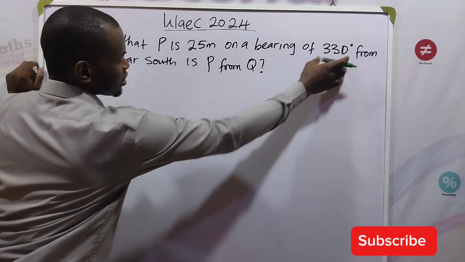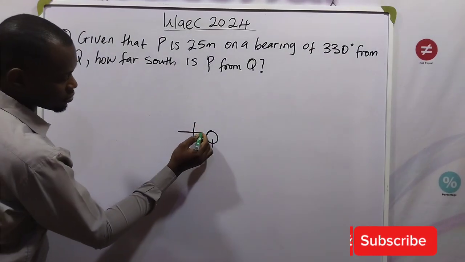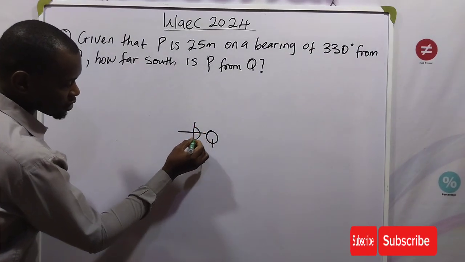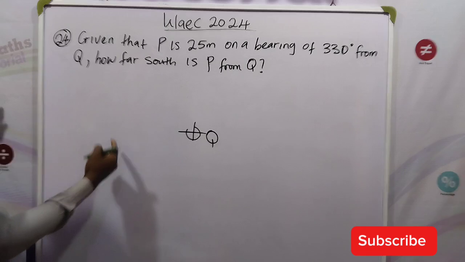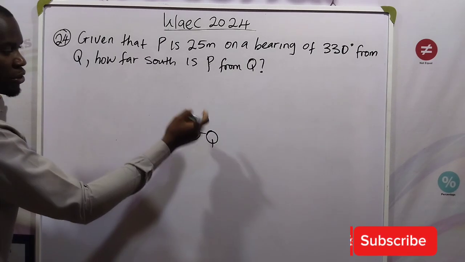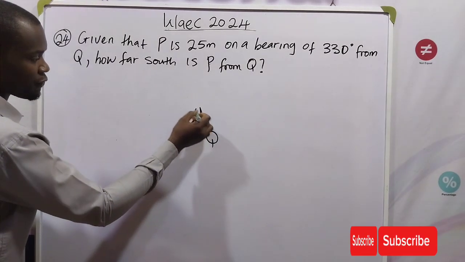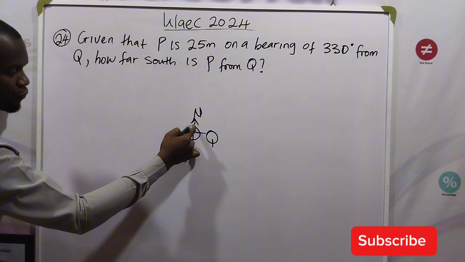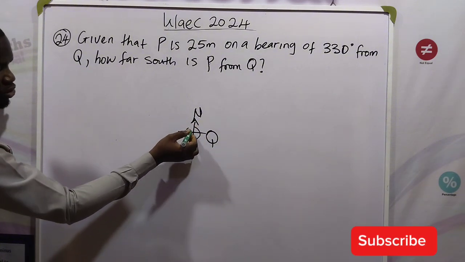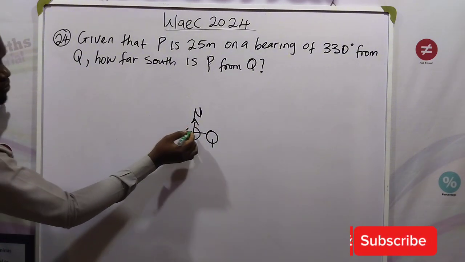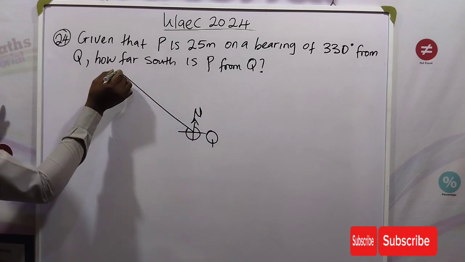Now let's locate 330 degrees on this bearing. We move like this until we get to the fourth quadrant from the first quadrant. Remember that all movement starts from the north. So I'll move from the north towards this direction. 330 should be in the fourth quadrant, so the movement will go up this way.